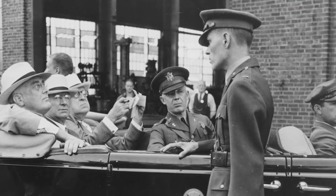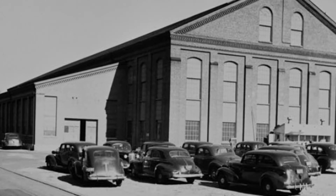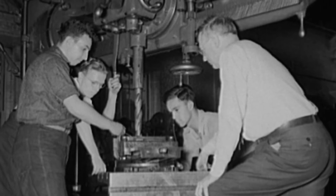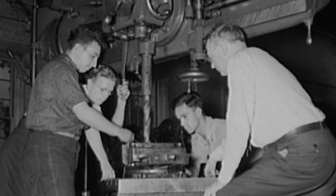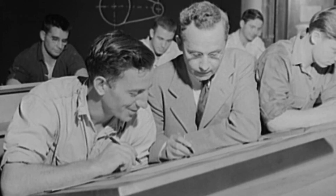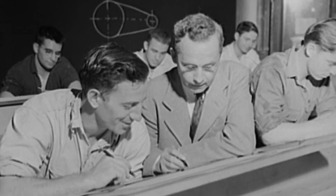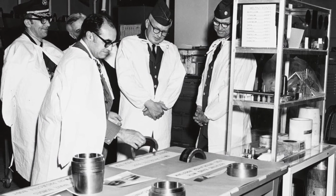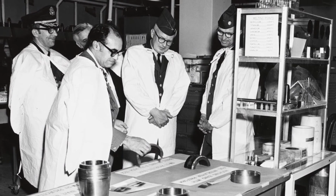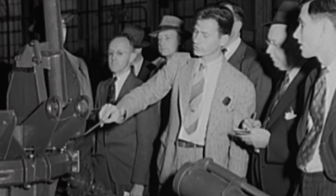During the war, the Army again added to existing structures, including Building 312. An additional 7 acres were purchased for new structures. Following the war, work at the Arsenal shifted further away from manufacturing and toward more research. Beginning in 1961, large machine tools in Building 312 were replaced with laboratory space, and a second floor was constructed for administrative offices. In the building, new techniques were developed for growing synthetic sapphire crystals. Metals were tested for strength and tolerance, and a gas-powered ballistics range measured the damage caused by various projectile weapons.